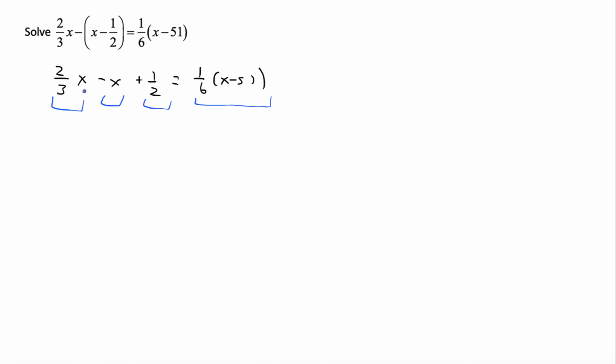So what are the denominators that we have here? LCM or LCD, same difference here. So we have a 3 in the denominator. This is just a 1, so we don't really need to be worried about that one. We also see a 2 down here. We also see a 6 down here. So out of these three, we want to find what the LCM is. We can see right away that the LCM is going to be 6. So then we want to multiply each term here by 6. Now you also have to remember to multiply this x here by 6 as well, okay? So we're going to go ahead and multiply everything by 6.